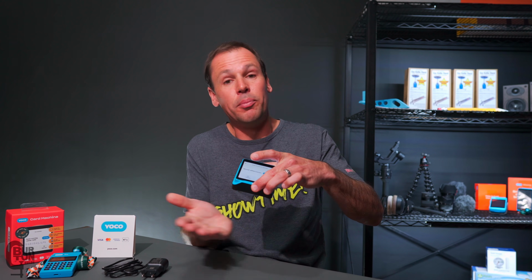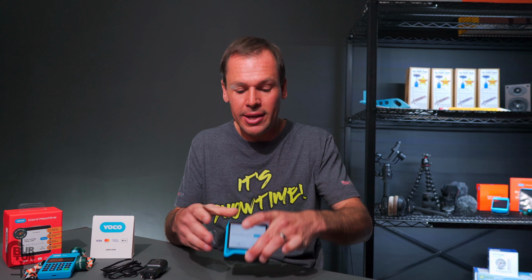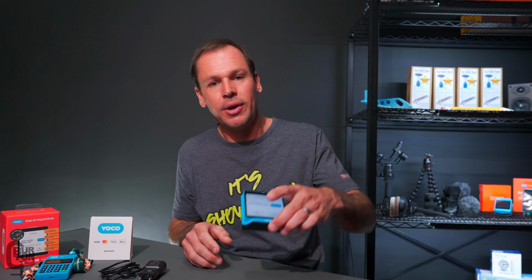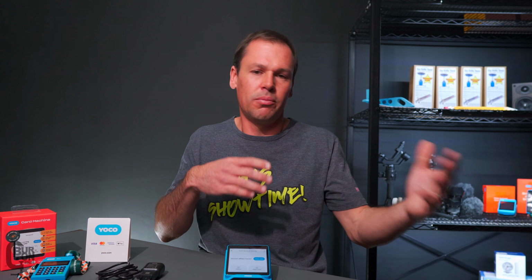So what I could see as a bit of a workaround here is that you maybe use a bit of double-sided tape and stick it onto a block of wood, which makes it a lot more heavy, and then your card machine can be lifted off with a single hand and given to your customer. Or, if you've got a fixed store and it's not going to change, you could stick a bit of double-sided tape and actually stick it to your counter, behind maybe a screen or wherever you're going to use your machine. But that is just something to keep in mind.